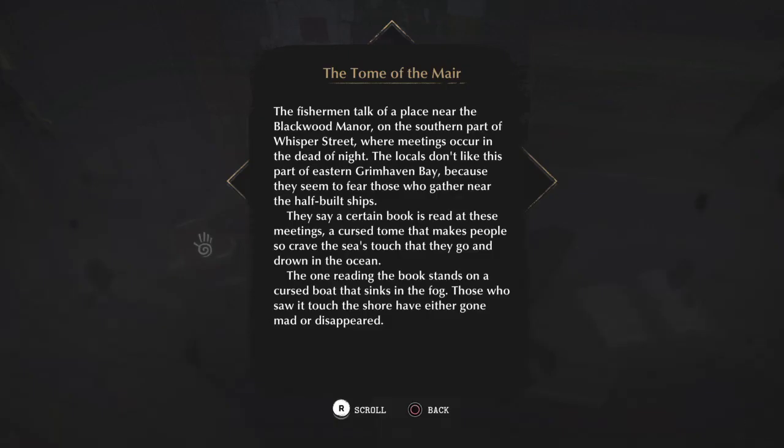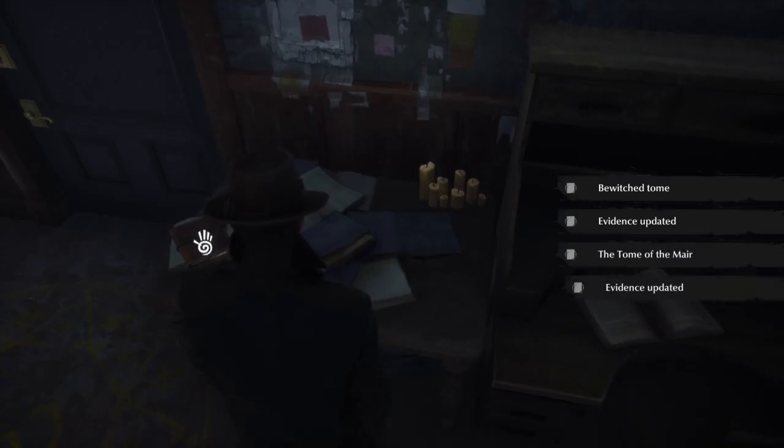The Tome of the Mayor. The fishermen talk of a place near Blackwood Manor on the southern part of Whisper Street, where meetings occur in the dead of night. The locals don't like this part of Eastern Grimhaven Bay, because they seem to fear those who gather near the half-built ships. They say a certain book is read at these meetings, a cursed tome that makes the people so crave the sea's touch that they go and drown in the ocean. That explains the guys by the docks. The one reading the book stands on a cursed boat that sinks in the fog. Those who saw it touch the shore have either gone mad or disappeared.